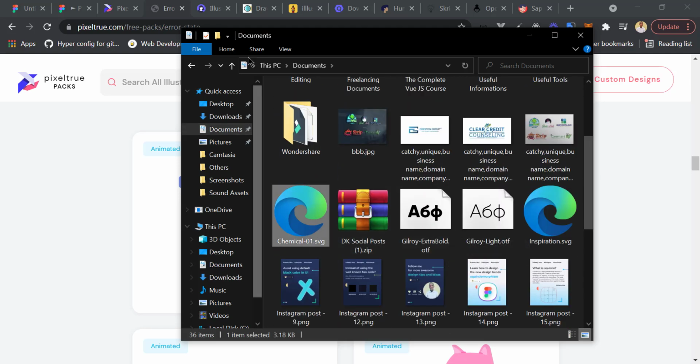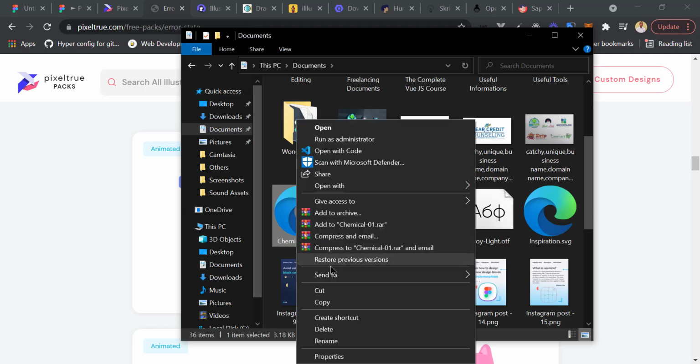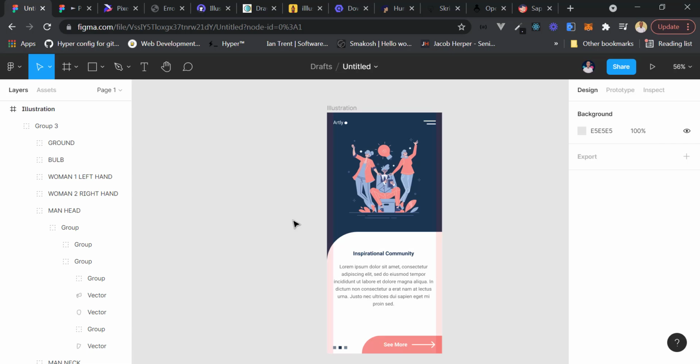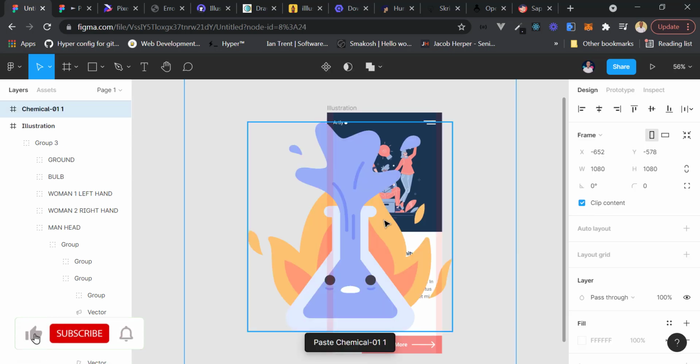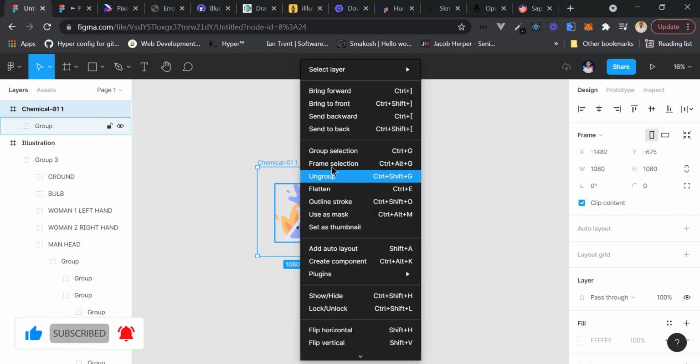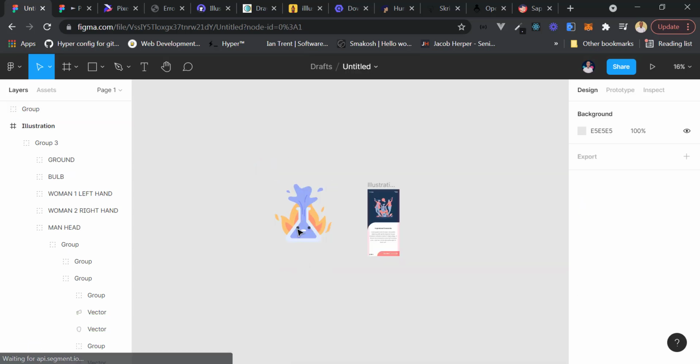Okay, this is it right now. I'm going to copy, head to my Figma and paste. Once you're done pasting, you can ungroup to have the main shapes of the illustration.